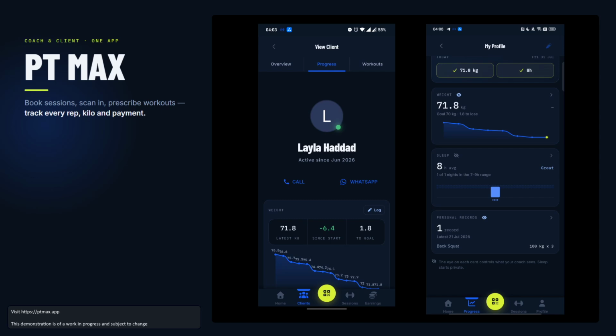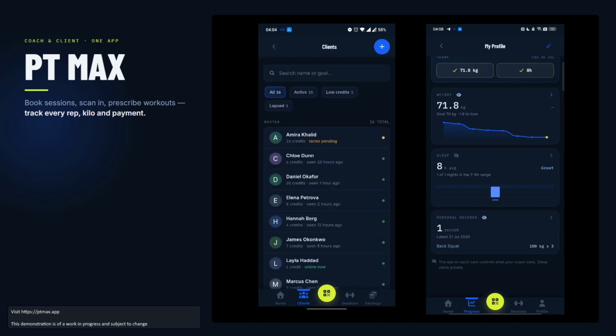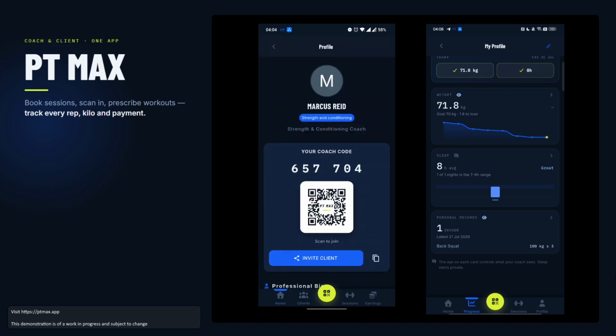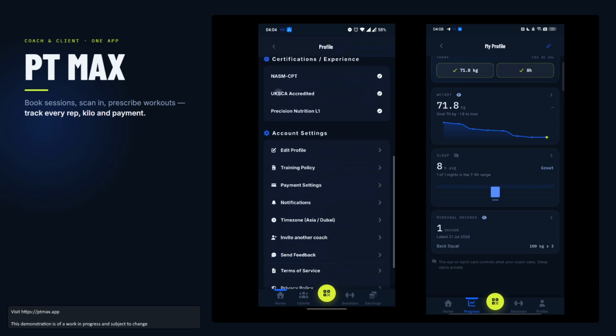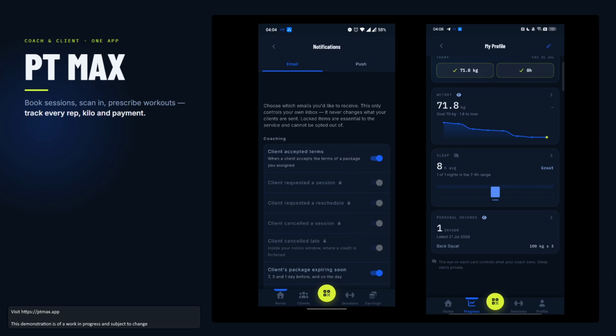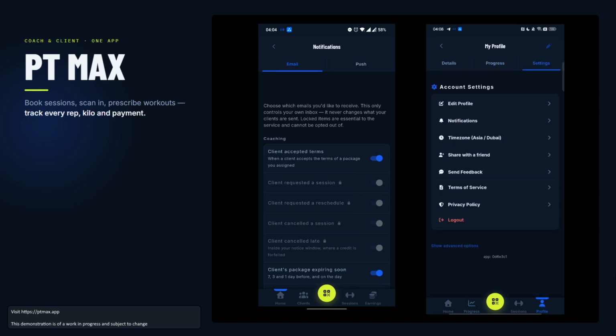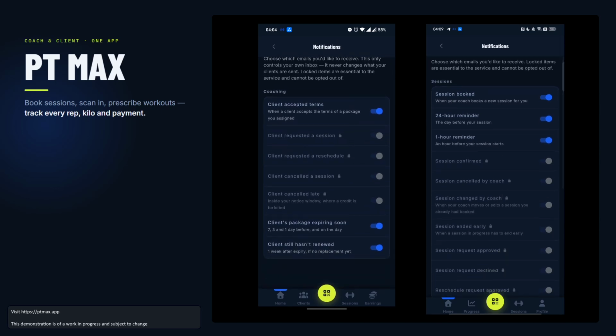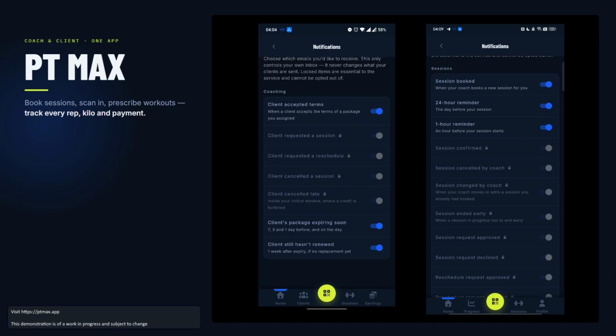Let's look at notifications. I kind of touched on this a bit, and you've seen a lot of them. But if we go to our profile, you can look at notifications for a coach, and if you go to her profile, you can look at notifications for a client, and you can get an idea of the kinds of messages that you can opt out of, and the ones that you can't opt out of as a client, and similar for you as a coach.